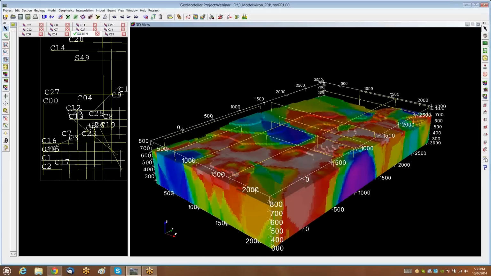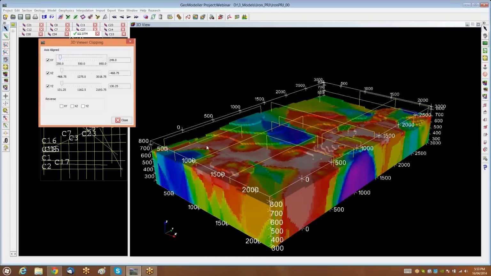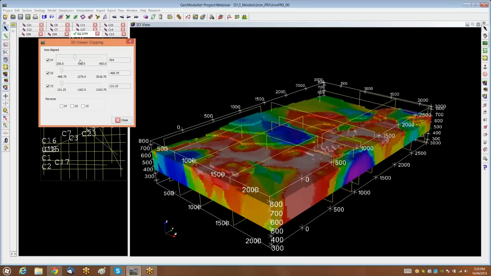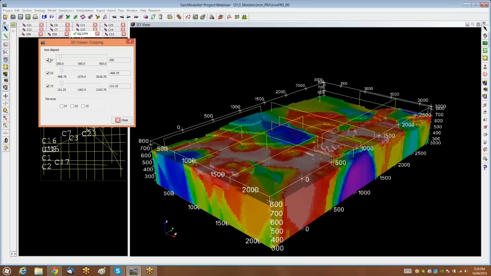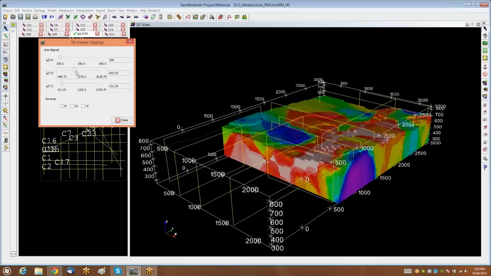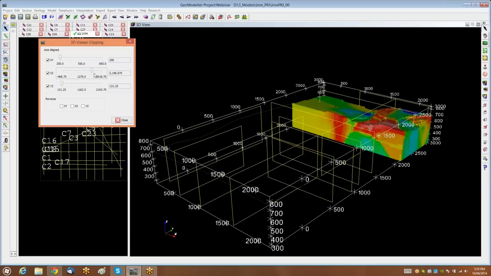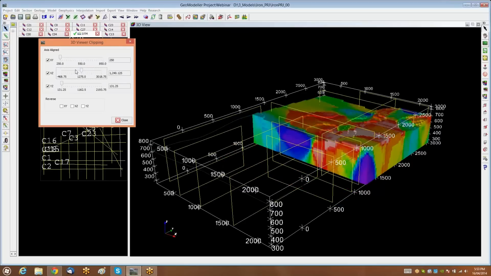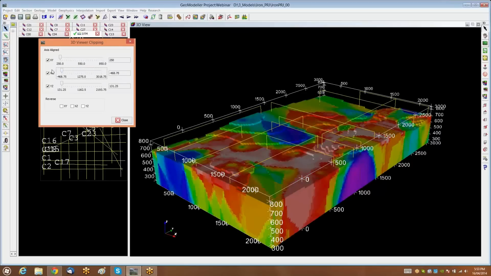Of course, you can use the clipping tool as we've seen before. So that's on the bottom of the toolbar on the right hand side. Taking across and sliding through at any point from the bottom or from the side. You can scroll through this mesh in a number of ways.